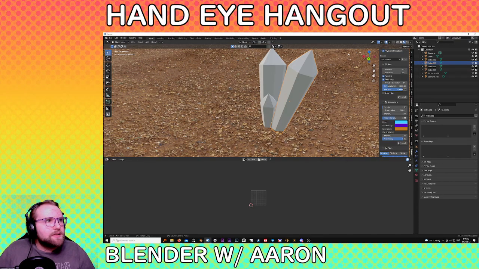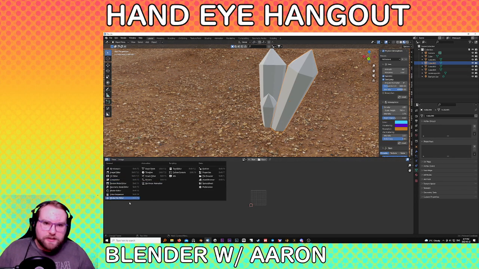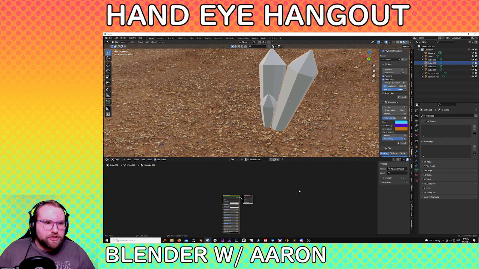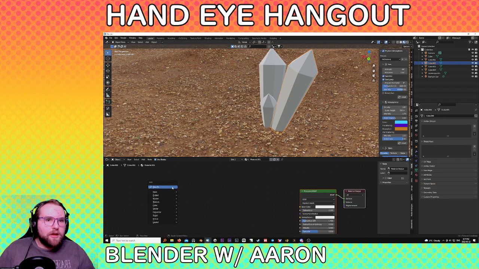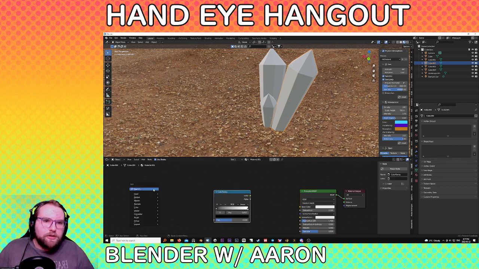There, and then let's make a texture, because that's a little bit more interesting. So we're just going to add a new shader here. And I'm going to add in a color ramp. I'm going to add in, let's say, a Voronoi texture.